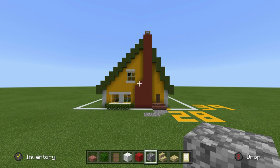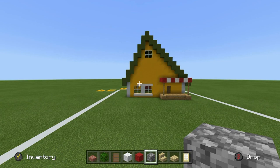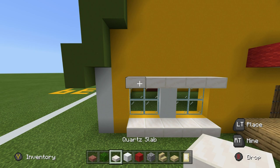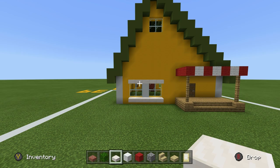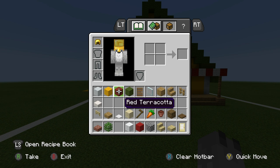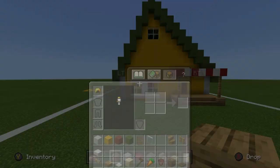As we come towards the back of the build here, I think that it is probably time for us to... it seems as though somehow we have managed to miss a quartz slab. So a quartz slab's just been placed there, just up above the window. So the next thing that we're going to do is I'm just going to get rid of that quartz slab there, and I'm going to grab the oak wood planks back out.